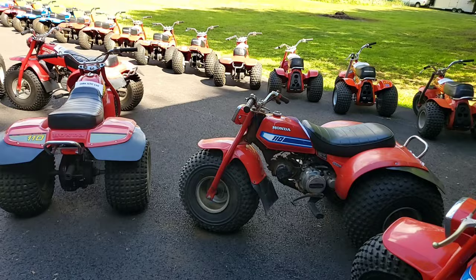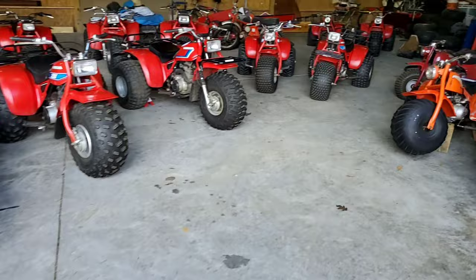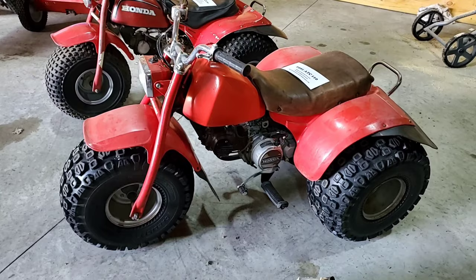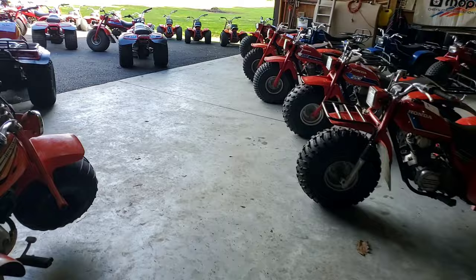This one's a little ratty. I just picked up another 81 110 over here. We'll detour. I got this from my buddy Dan in a tote of goodies. So I'm gonna be making the nicest 81 110 that I can out of probably this chassis, because this chassis is a lot cleaner. So nicest tank will go on this. This headlight is nicer than that one. So we'll do a little Admiral Swappington on the 81 110 when we get a minute.